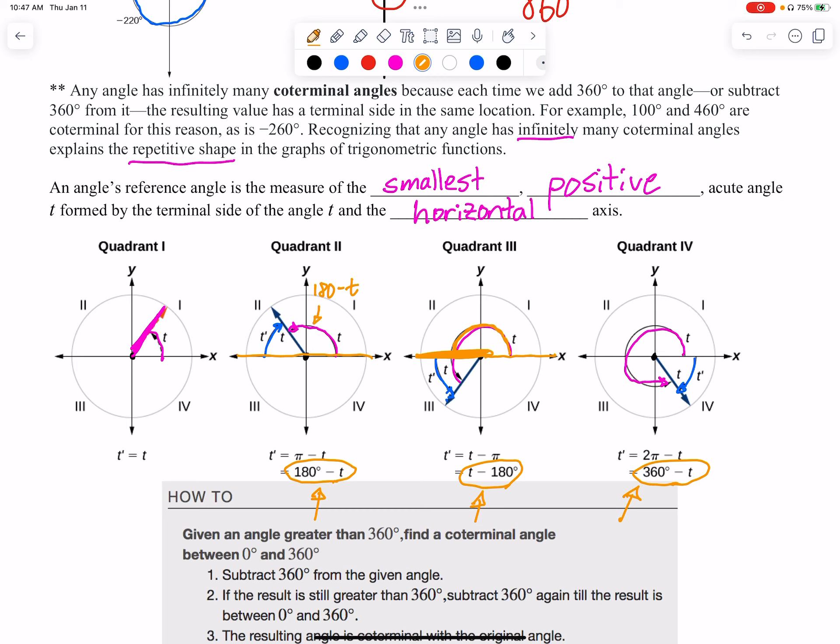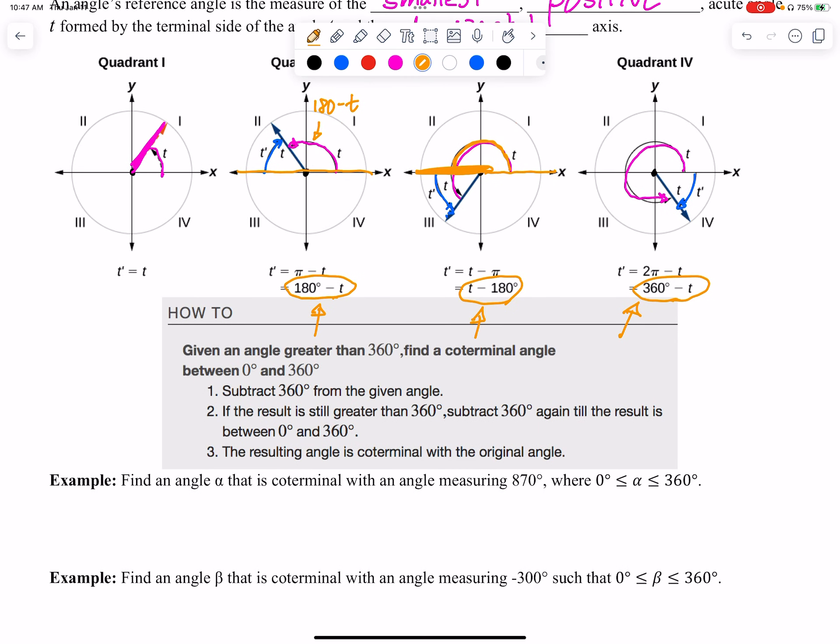Like, hey, the blue and the pink add to 180°, or the pink is a little past 180°, that kind of thing, and I just use that kind of reasoning. If you are a STEM person, here is a how-to right there. So, if you would like to use the how-to, please do. So, let's do a few examples to make sure that you grasp it.